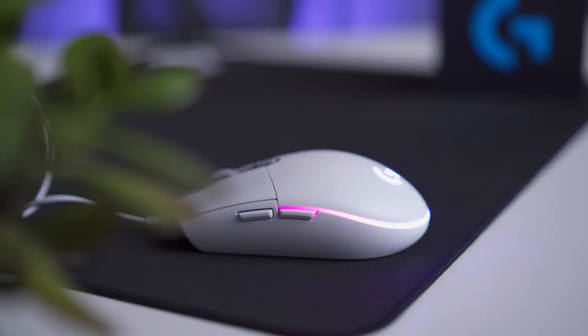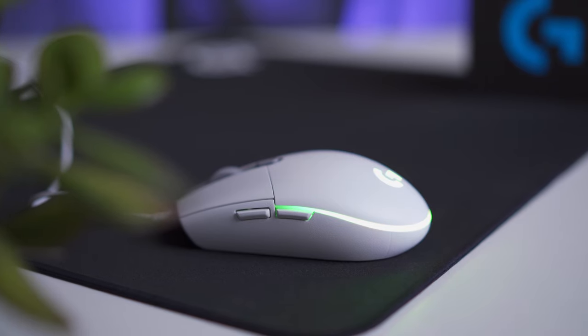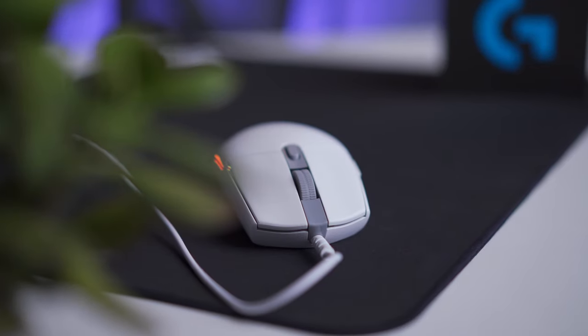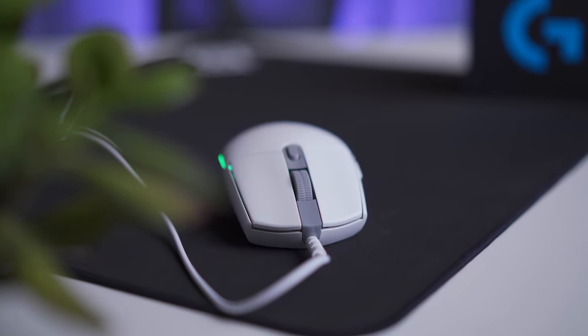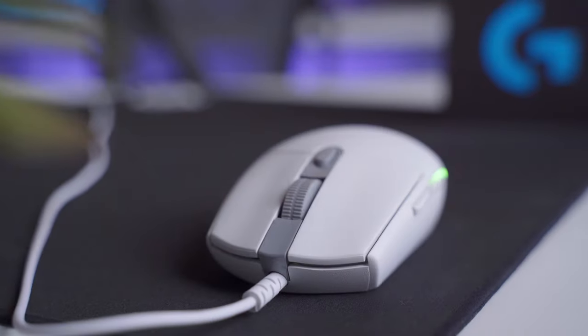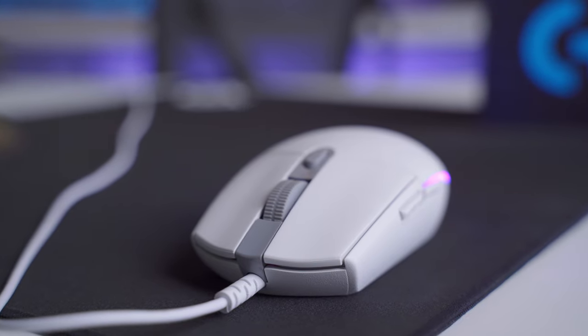The build quality is good, especially at this price point. There doesn't seem to be any loose or rattling parts if you shake it. It feels pretty solid and well-made in your hand, and I get a confident feeling that it's not going to break if I knock it off my desk. It also has a nice strong cable connection at the front. What it lacks, though, is any kind of grippy textures — the whole mouse is just hard plastic, but in general it doesn't feel too slippery. Over time, if your hands heat up and get a little sweaty, you'll probably notice that. The cable is just a basic rubber, 2.1 meters long, which is a decent length, but personally I would have rather traded some of that length for a braided flex cable with better performance.